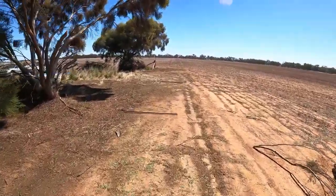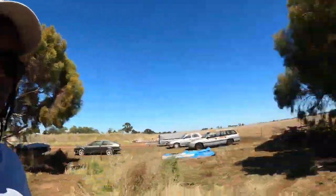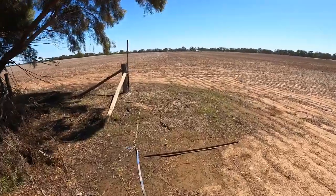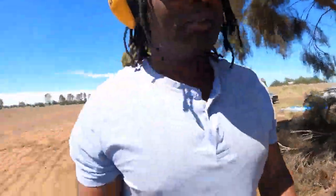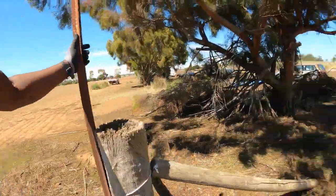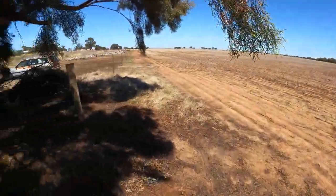So we've done all this. We're gonna be doing all this from here. It's a lot of flies over this side, man. A lot of flies. Got that. We're gonna do all these poles, put them down. So we've done all those poles on that side.